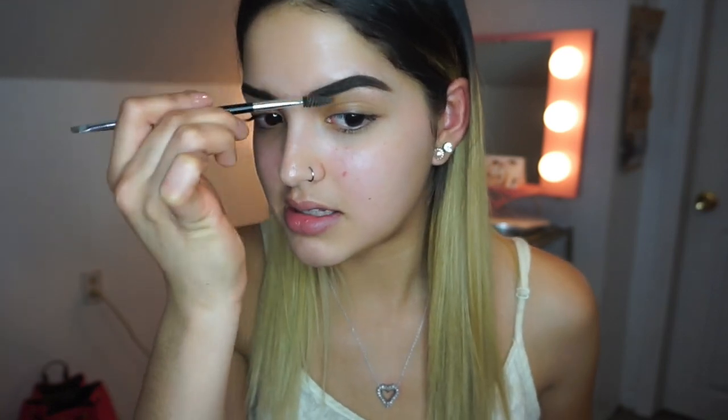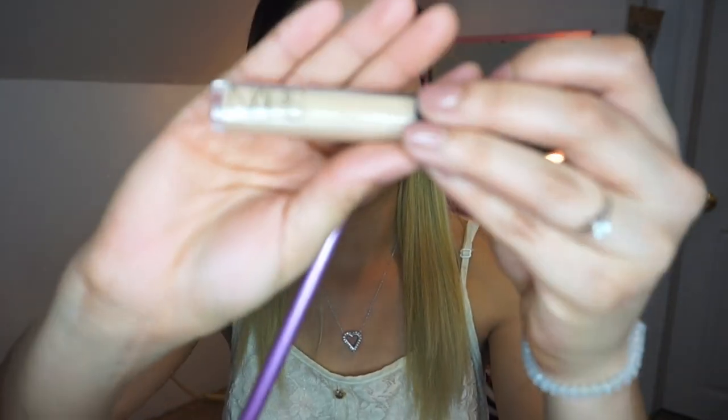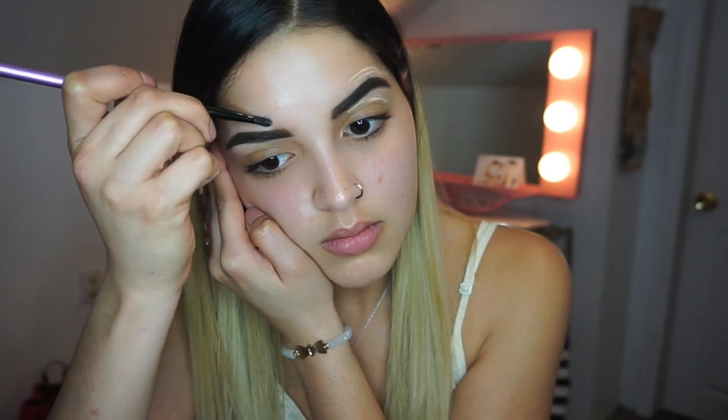So after I do my eyebrows, I like to clean them. I just take a normal concealer brush and I take the concealer, and I use the NARS concealer in medium 1 custard. Alright, and then I just go right here and right here. And then right here. Then that's how it looks when I clean it.